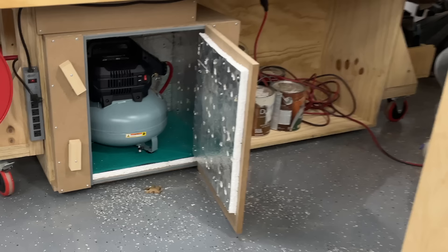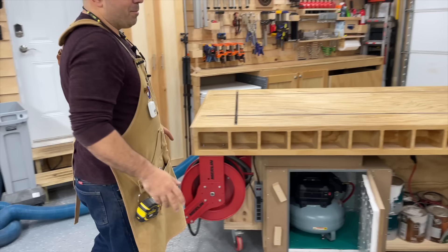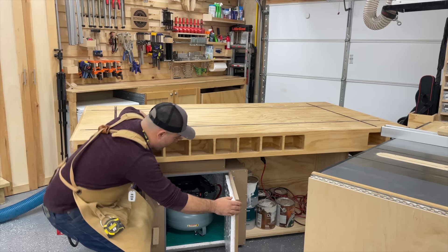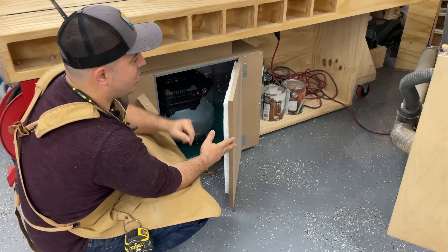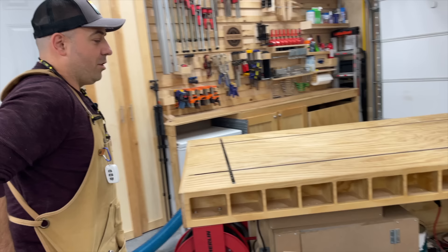I recently added an enclosure box for a small pancake air compressor that feeds through to my air hose at the end. I really only use this for air hose blower functionality — I don't use air tools, so a small pancake is all I need. Keeping with my concept of trying to keep all the noise down in the shop so I don't bother my family if I'm out here at 2 o'clock in the morning, I used a baffle system just like I did with the CNC machine. The inside is fully insulated and there's ventilation through a top honeycomb area where the air passes through in a snake fashion, which eats all the sound from the compressor. At the bottom I just use some paint storage as well.